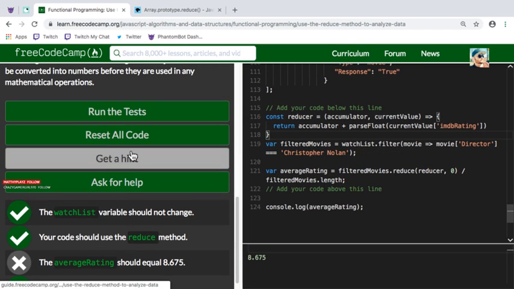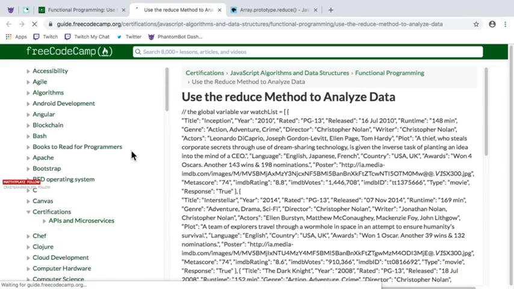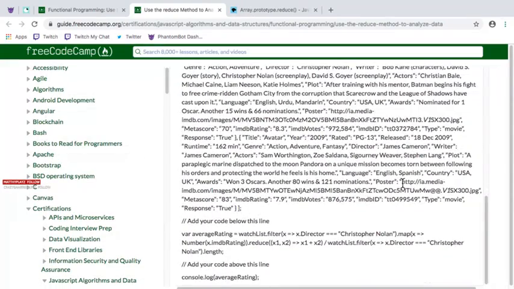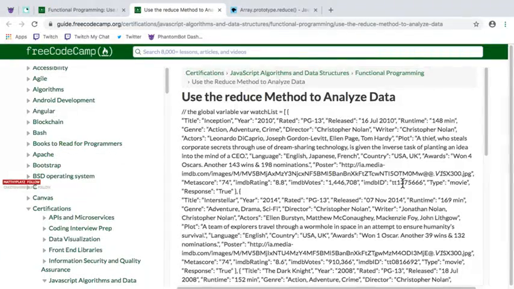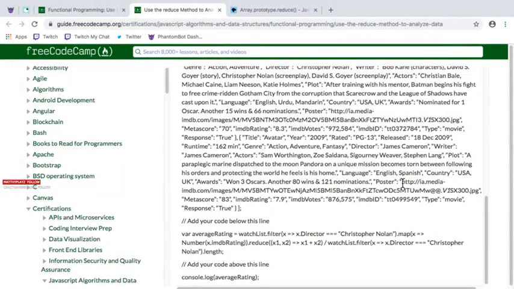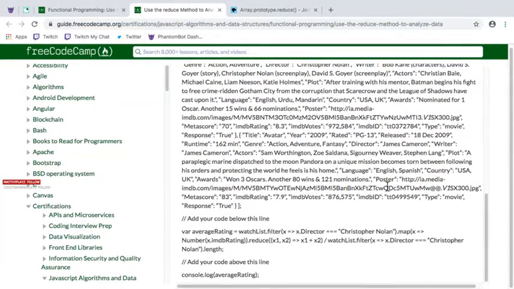We're gonna go ahead and get a hint though. Let's see how they do it. Yes, let's. So ours isn't too far off.